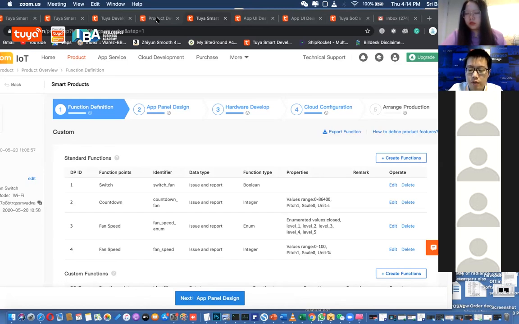Like I said in my presentation, we will move all the translation of the app to our IoT platform in the future, a few months later. Then you can set the translation of the app just like what you can do for the device in the IoT platform. Wow, that's great news.